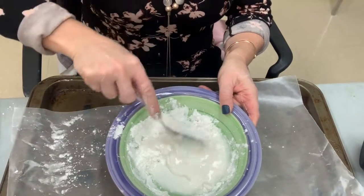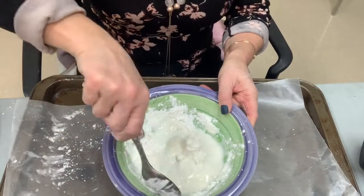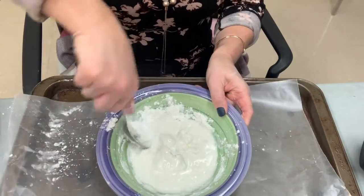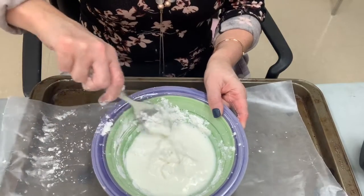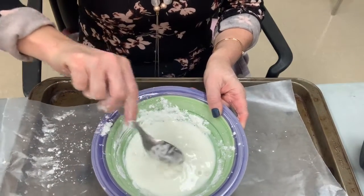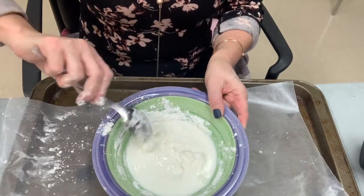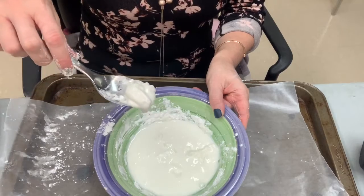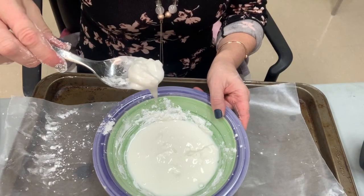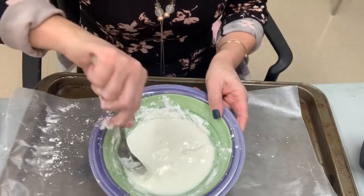Now, if you're brave and you want to get into this, you could get in there with your hands and start mixing it up. Now you can see here that we do have some liquid forming, so we probably have enough water. But you can also see something interesting happening if you look at this. We have liquid. Oh, look what happened. I took it out as a hard piece and look what happened.